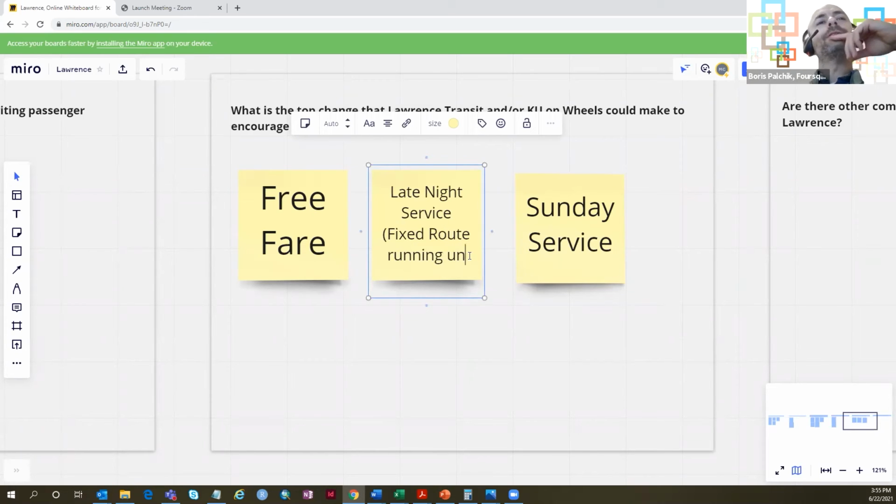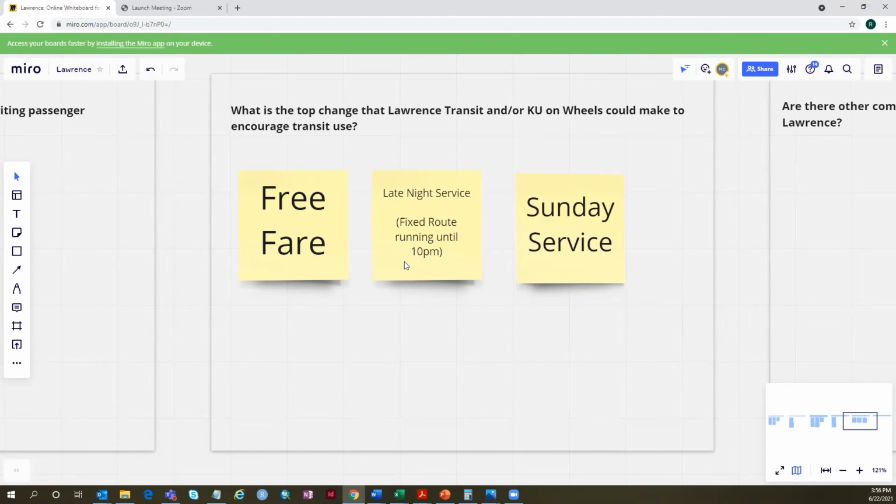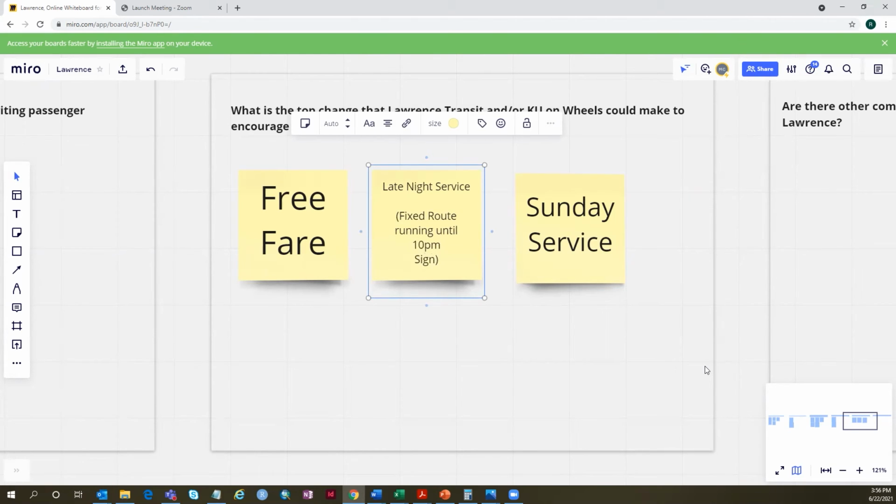So we would get more ridership. I'm just curious to follow up on that, on the late night question. Do people not consider the existing late night service to be a suitable alternative? Well, it's $2 to ride, and you have to make your reservation 5 days out and set up a profile. That's not a limited hassle. It's a version of paratransit. Too cumbersome. It might be a little too cumbersome for some people, but we do accommodate about 60 people a night, at tops.